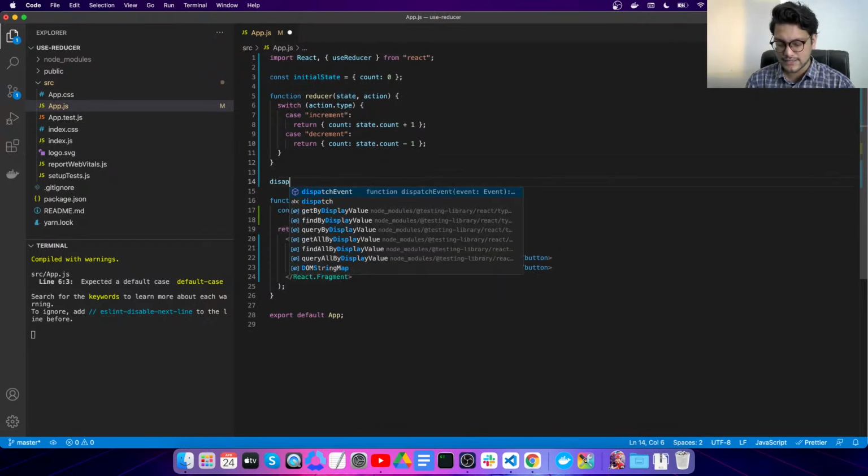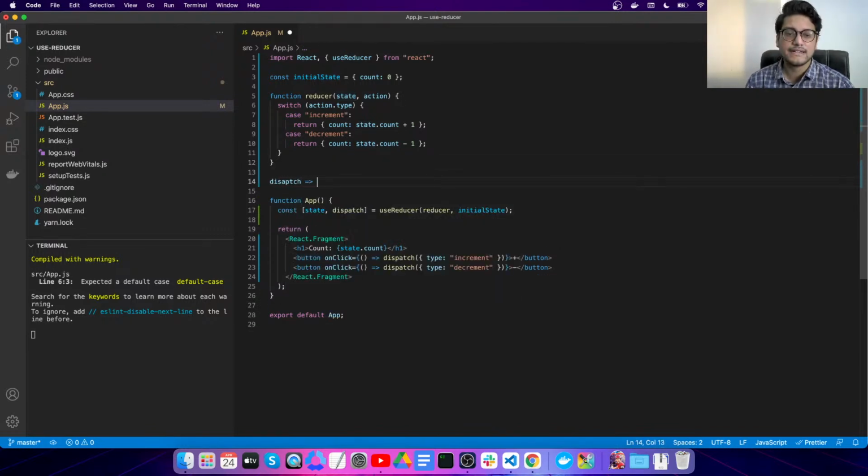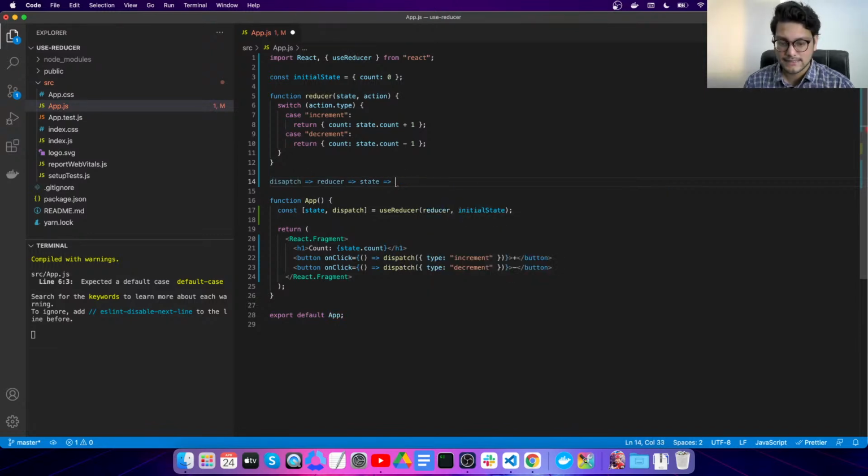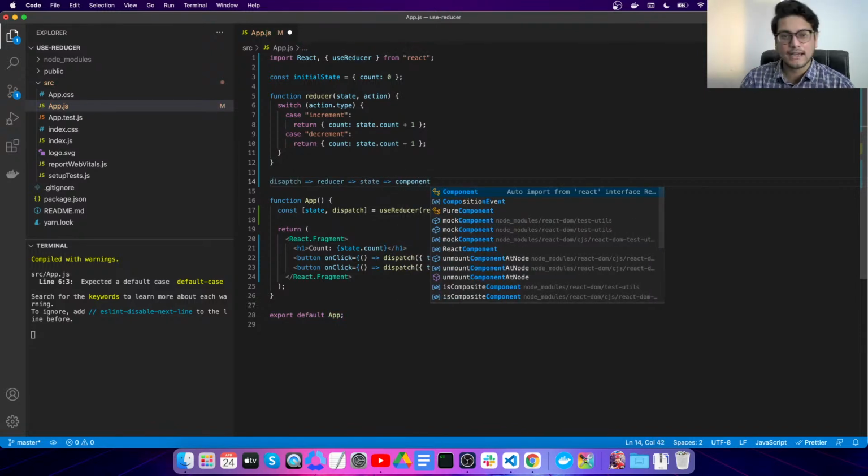So this is the simple flow. Basically you'll call dispatch, which will take the action and pass it to the reducer, which will return the state. That will get saved inside the useReducer, and then it will be returned to us in the component. So that's how it flows. And then again the same cycle: dispatch, reducer, state, component, same.